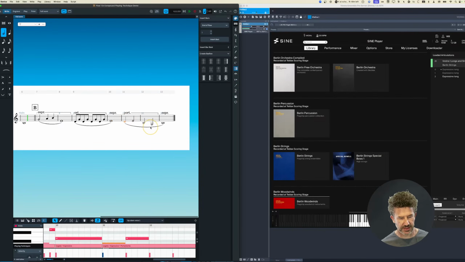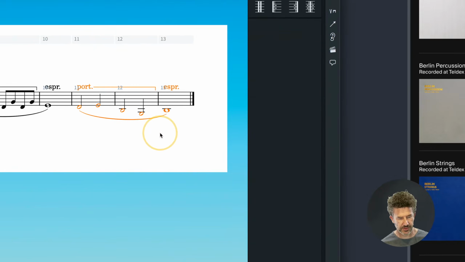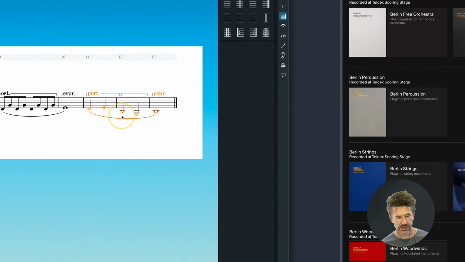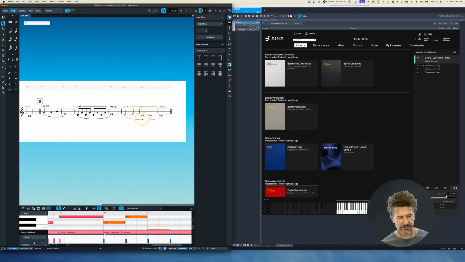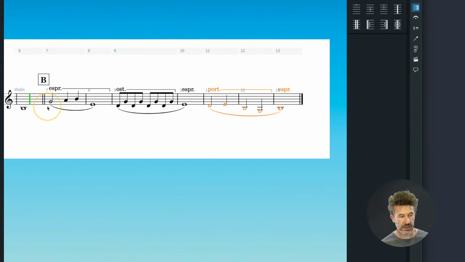And then the final line here, which is very pretty sounding when you play it back, has this portamento transition between these. But I'd have to link these all with a slur if I want to recognize legato playback, because that's built in to Dorico. Legato is not a playback technique that you have to manually create. It exists by default, but you do have to put the legato slur if you want to trigger a compound articulation that includes legato, right?